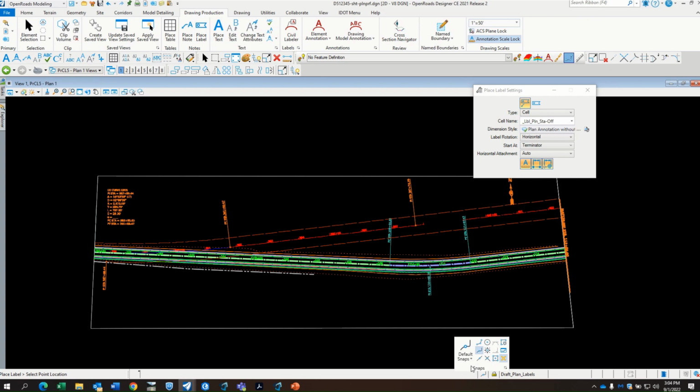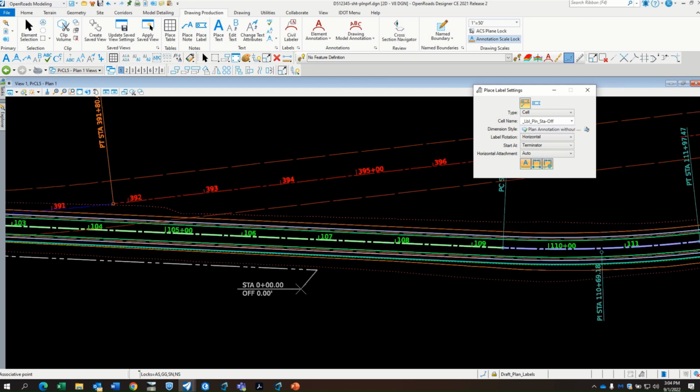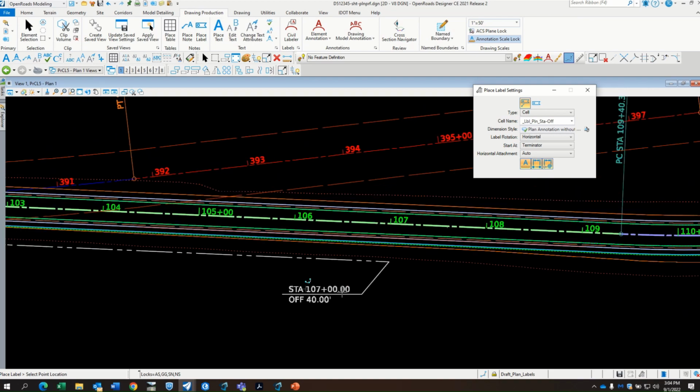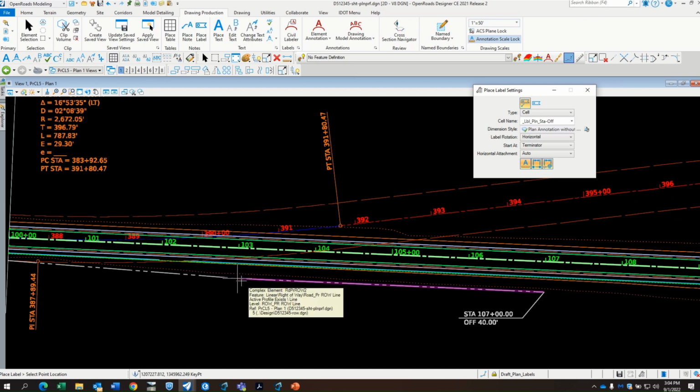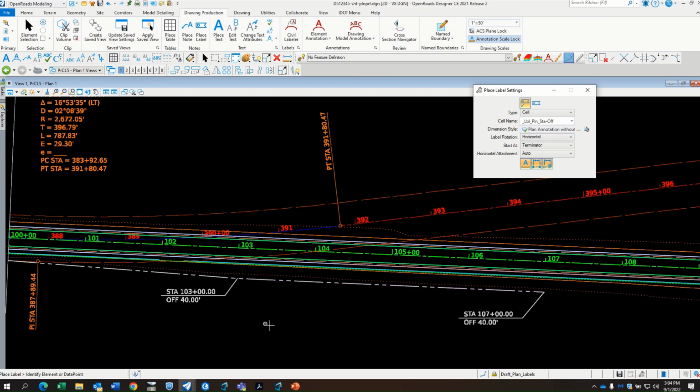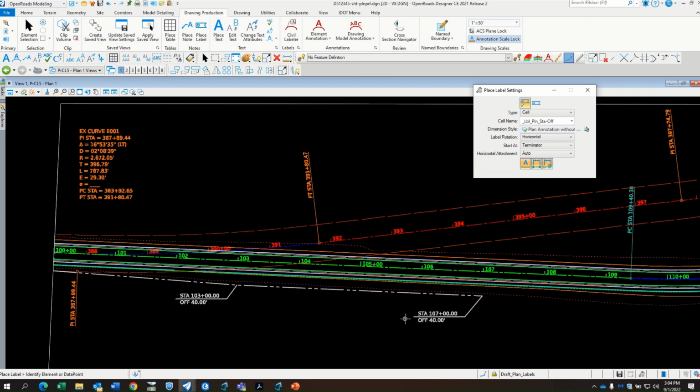So I'll change my snap to key point so I can snap to the end of the line. I'll zoom in on this. At first it says 0, but once you accept it, you'll see that the station and the offset are automatically populated. And it looks like if I'm going to continue labeling from that alignment, I just had to select it that first time.